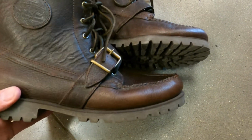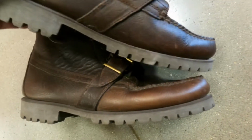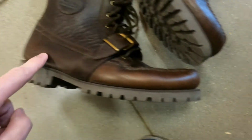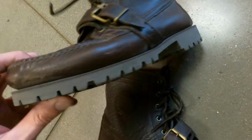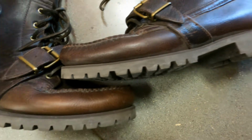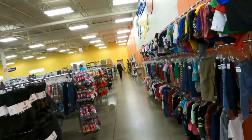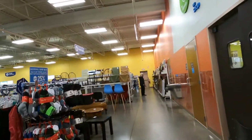Alright, I took a closer look at these boots. Even though they're going to comp around 85, you can tell in this light, these are really discolored. Right here, they're really light all the way along, both sides. And I think somebody who wants Polo boots is not going to like that. Not for 85 bucks. I know I wouldn't, so I'm going to take a pass on these. It's a bummer. We're going to work our way down towards the electronics and the rest of the store, see if we can dig anything up here.